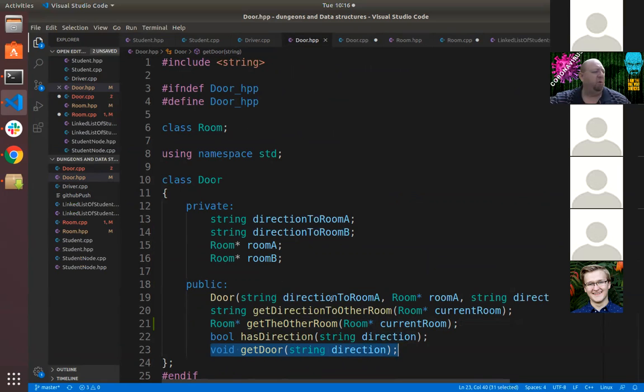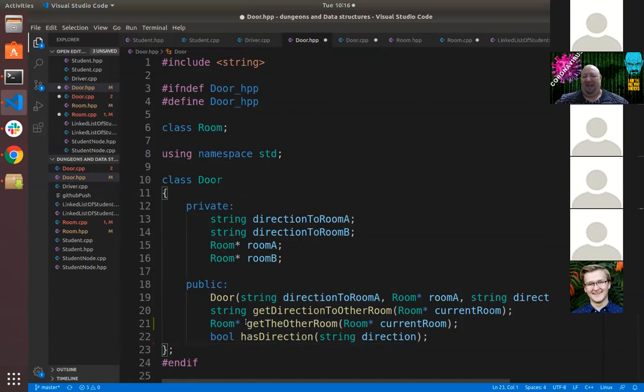Anybody remember what we were going to use get door for? Or did we just put that there as a placeholder and didn't get around to it? Got nothing for me, Clancy? Got nothing. All right. Well, since we don't know what it's supposed to be for, let's get rid of it.